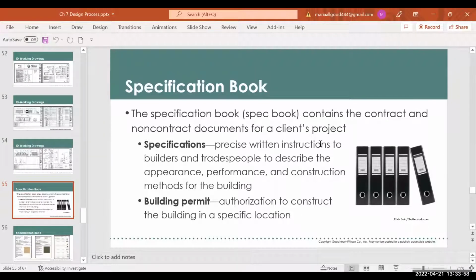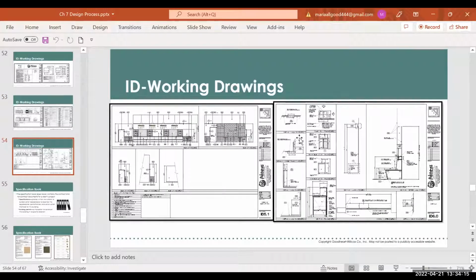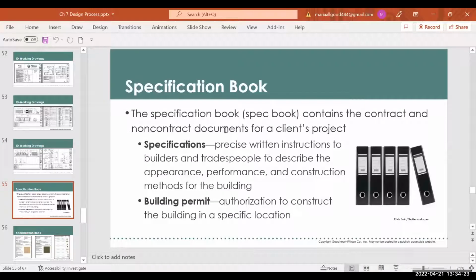And then we create a specification book. A specification has specific specification sheets with all the information. Now, sometimes I don't do this. Sometimes those specifications are just in the drawings right here. That information's there, but sometimes they even need further details. So that's when we take each individual finish like this, and I write an entire page about it. And that's in a spec book.